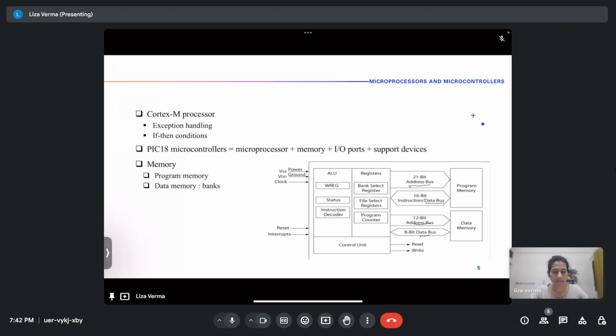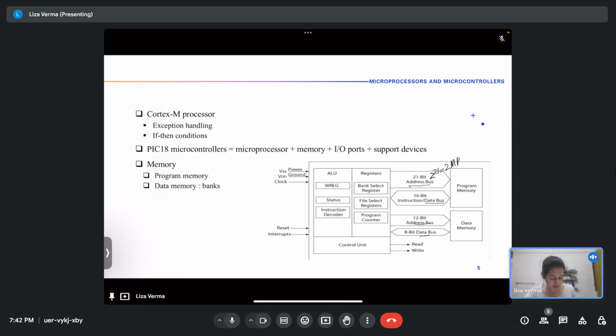Yes, the total memory that can be accessed by 21 bits is 2 to the power 21, which is 2 MB of space.